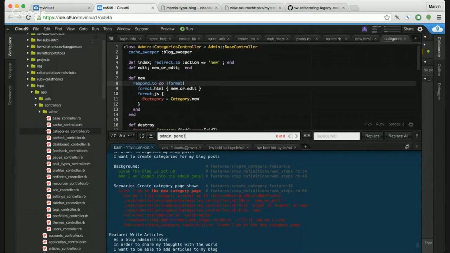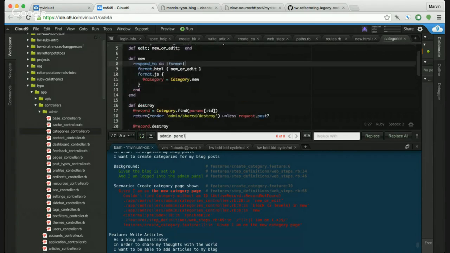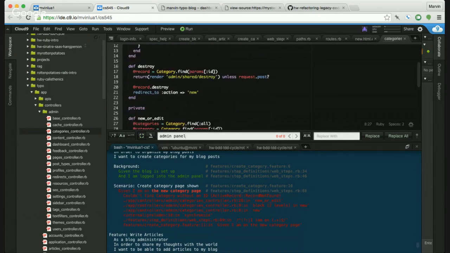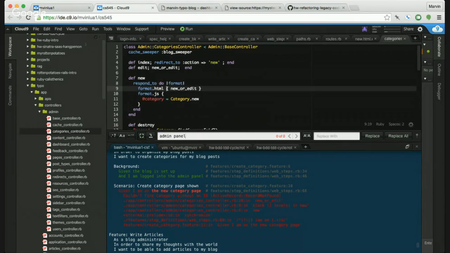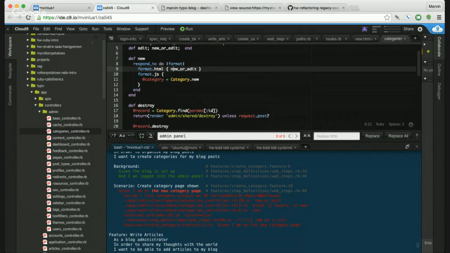Couldn't find a category without an ID. The page you're looking for doesn't exist. Controller slash admin controller slash categories controller's new or edit. Oh, that's good. It's at least giving us some. I think this is good because that means it actually is trying to reach someplace.